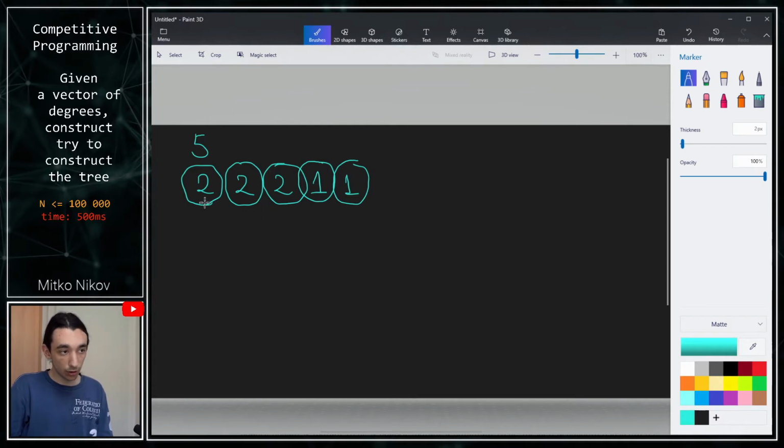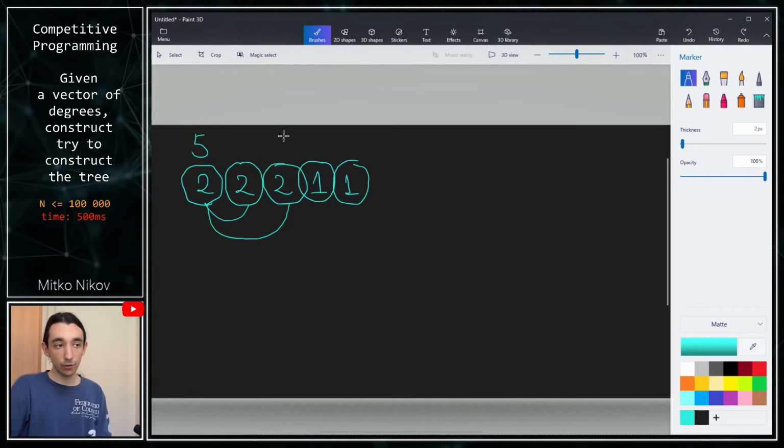This node has to connect to 2 nodes with a smaller or equal degree. I can't connect it in a way that is already not a tree. And then when I come to here, it is possible to connect it to this node, but this makes a cycle, right?